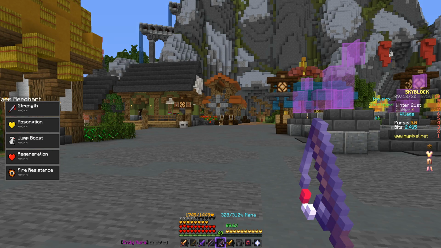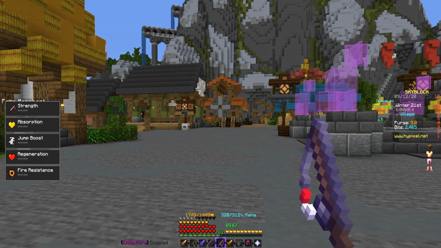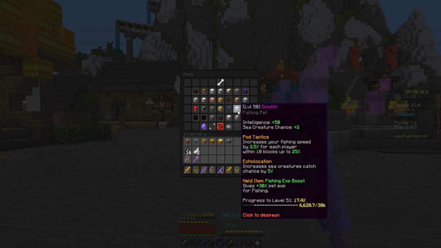Now lastly, let's talk about pets. Now there are a lot of pets that are fishing pets on Hypixel Skyblock, but in my opinion for this event, and only this event, one of the best pets for it would be the dolphin pet. Now I say this because it has the perk called Echolocation, which increases sea creature chance by 5%.